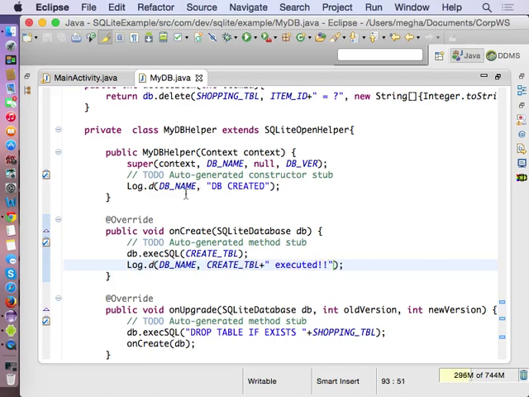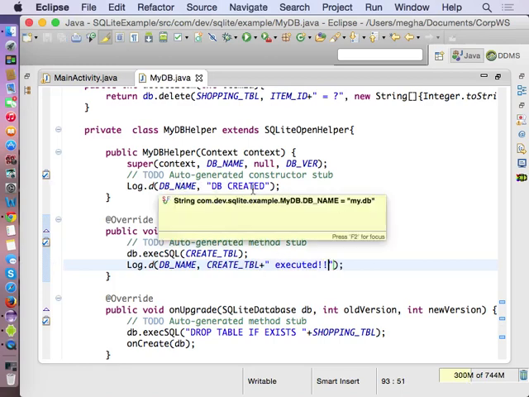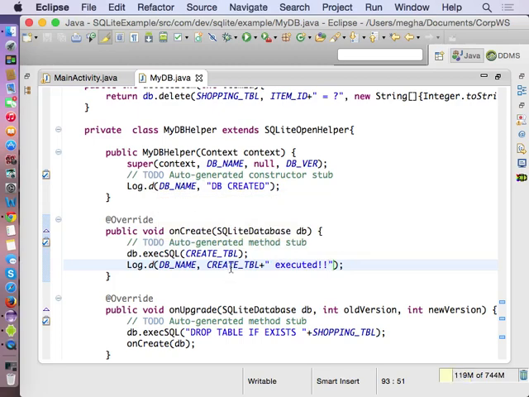So I should see in a log confirming database created, and also I should see the create query and execute it. So I'll just put a log statement in order to check.